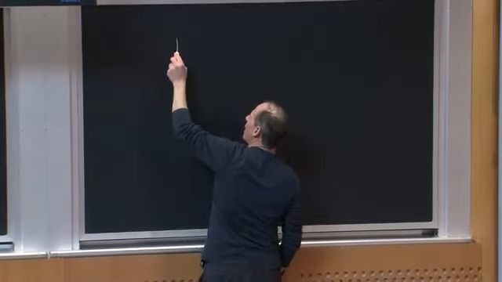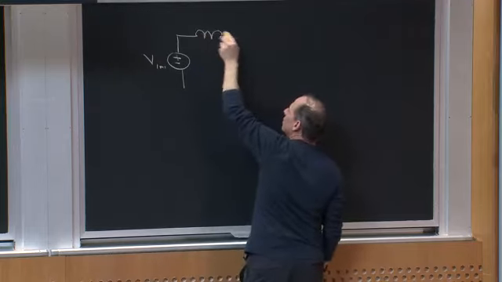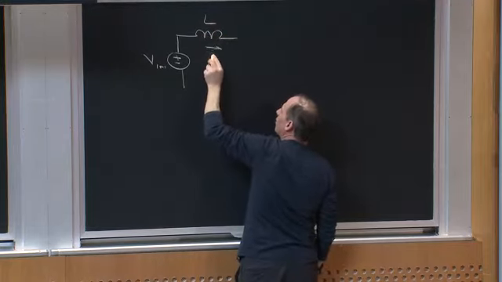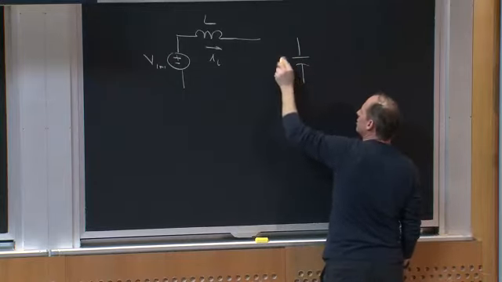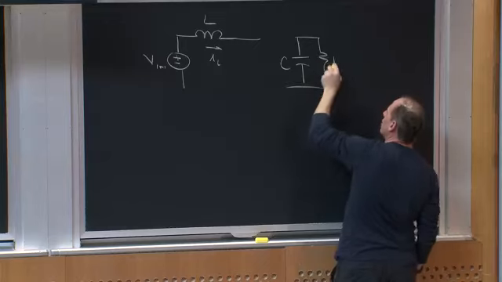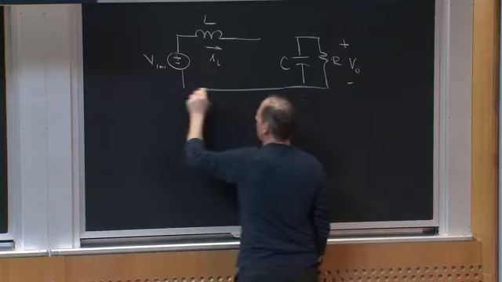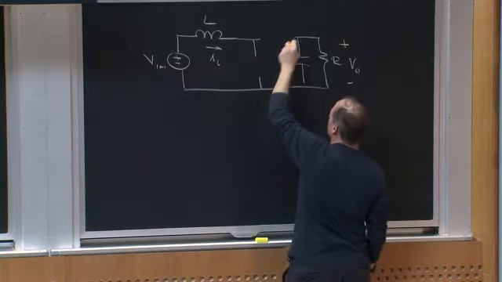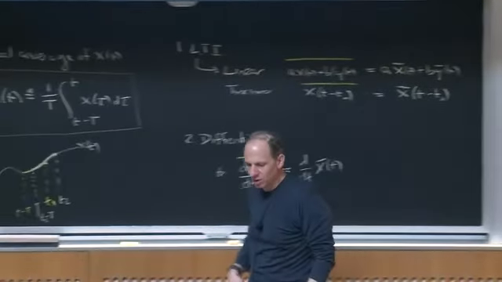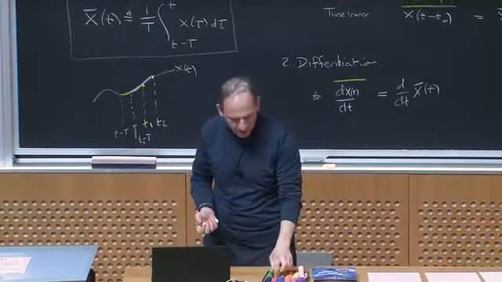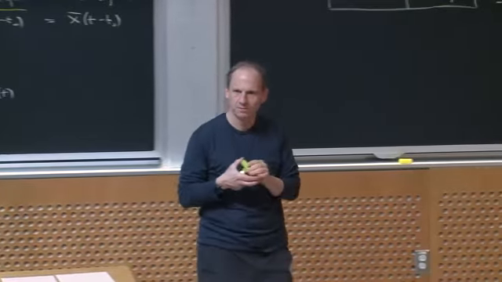My boost converter had an input voltage, an inductor L with a current IL, and then it had a capacitor C and a resistor R with an output voltage V out on it. And then it had the switch and the diode. I could represent everything with the switch and the diode, but maybe it would be easier from a modeling perspective if I modeled the switch and diode with equivalent dependent sources.